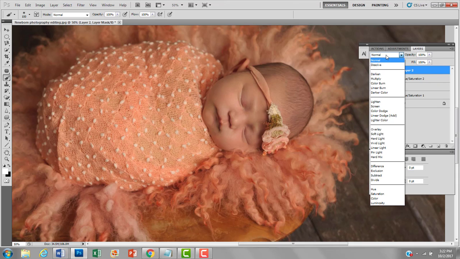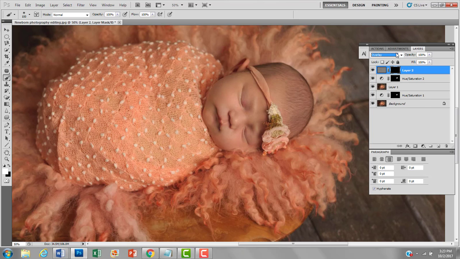We're going to change the blending mode to overlay, and then we're going to click on the black layer mask with a white brush, so B for brush, and we're going to start painting on. Now I'm going to do it ridiculously too much. Okay, you can see that's too much. So you can bring down the opacity of your brush here, and just be really careful. You're just going to paint on where you think baby needs some softening on her skin.